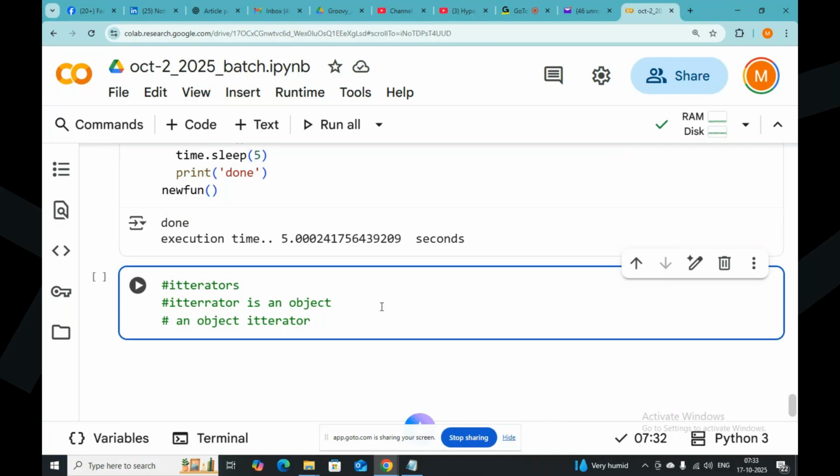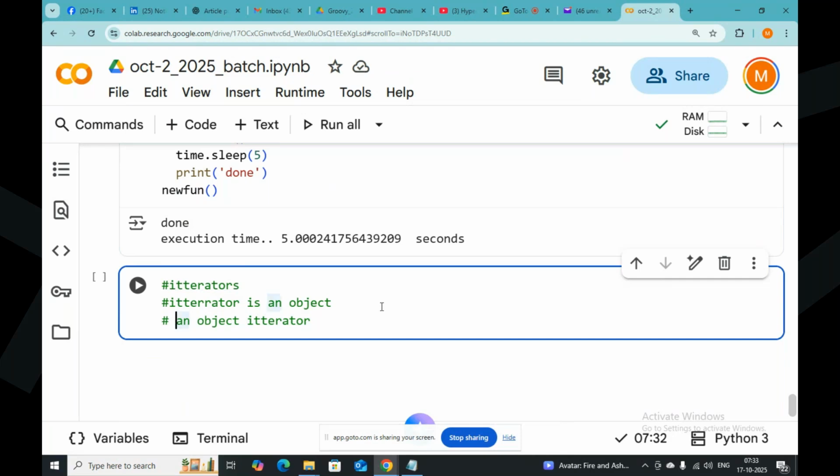First, wake up in the morning, stop the alarm, go to the washroom, then go to meditation, then go to the gym. There is one morning functionality: whatever your morning things are, do them one by one. This is a kind of loop actually. One by one, you are iterating the values.